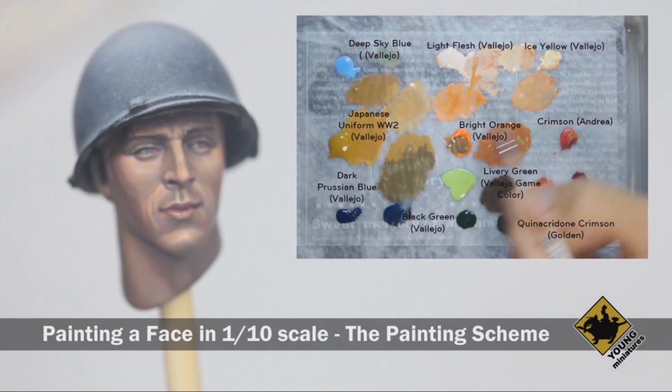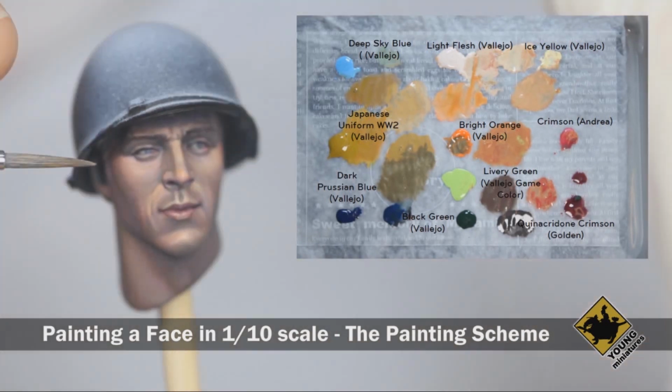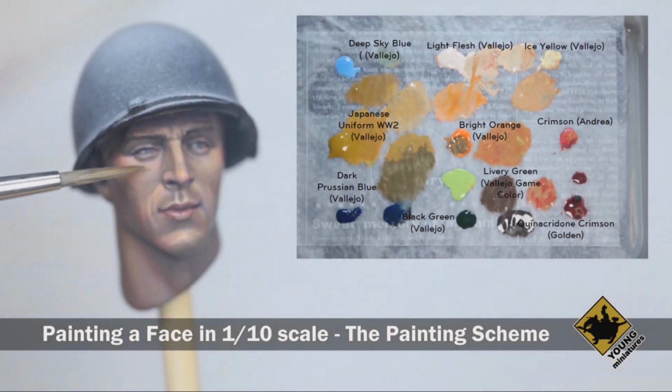If you want, you can find out how to do this. I've mentioned this many times in my DVDs. So I'm going to move it. I can show you how I'm going to land the colors on now.